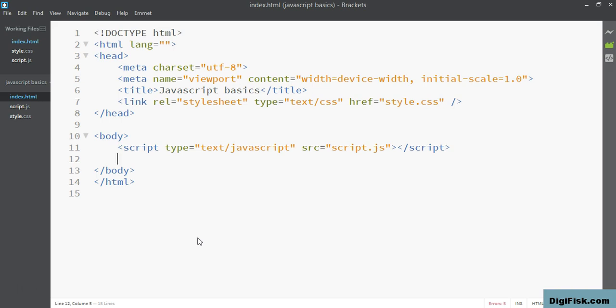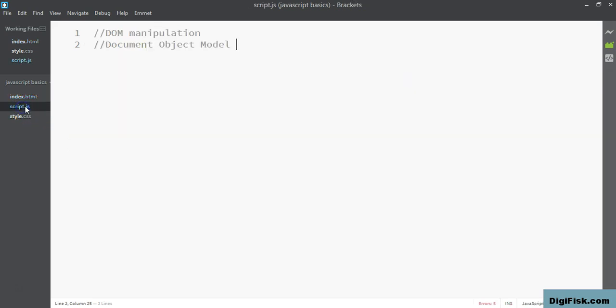Since IDs are unique to a page, as long as the ID of an element is known, it's easy to know which element it is referring to, because only one element can have a particular ID, since IDs can't be duplicated. So we are going to be using the getElementById function to do that. Let me go back to the script.js file. So getElementById.